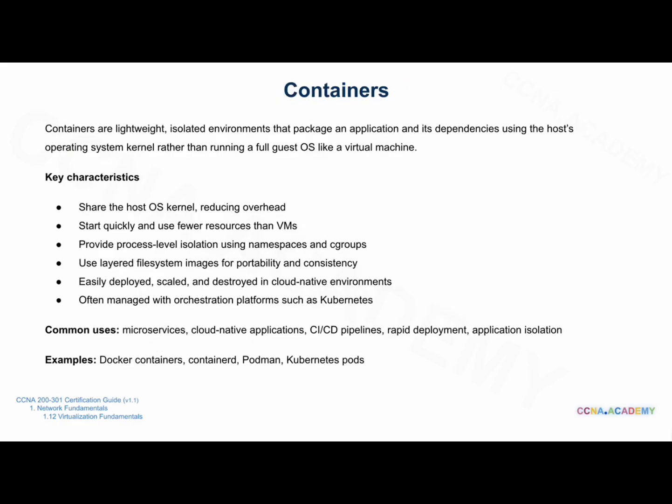Containers are a lighter-weight alternative to virtual machines. Instead of running an entire operating system for each instance, containers share the host's OS kernel, but keep applications isolated from each other. They start very quickly, use fewer resources, and are ideal for cloud-native environments where you need to deploy and scale applications rapidly. Tools like Docker and Kubernetes make it easy to package code with everything it needs and run it consistently across different environments.